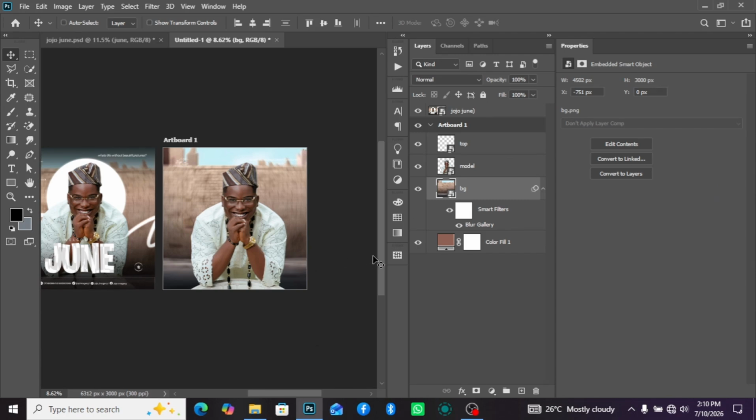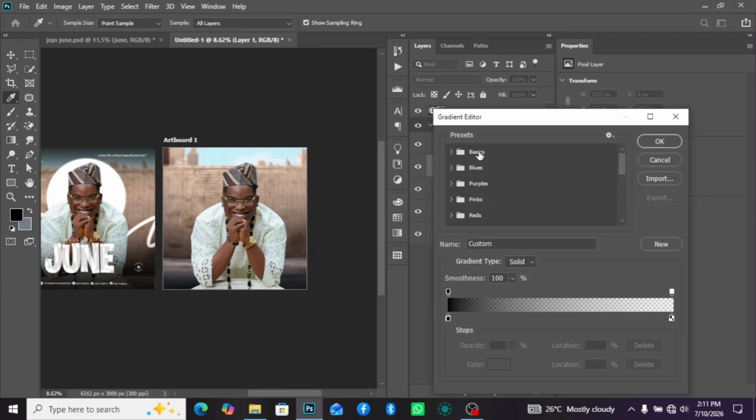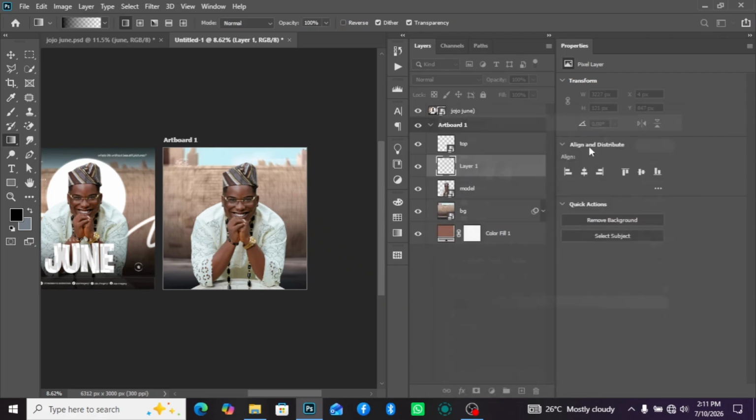Okay, so when you are done doing it, next thing I'll bring in, click on new layer, bring it to the top of the model, press G on your keyboard, and make sure this plate is black. Make sure you go to your basic and you click on this, click on OK.